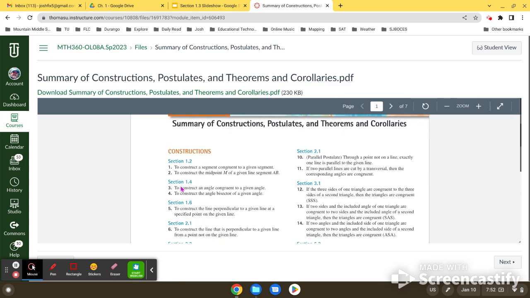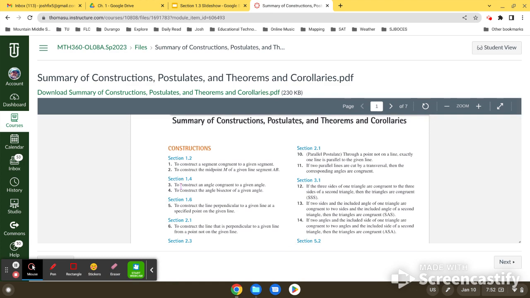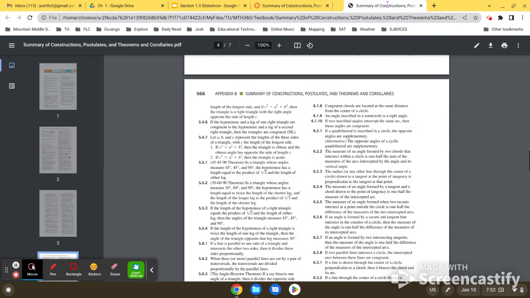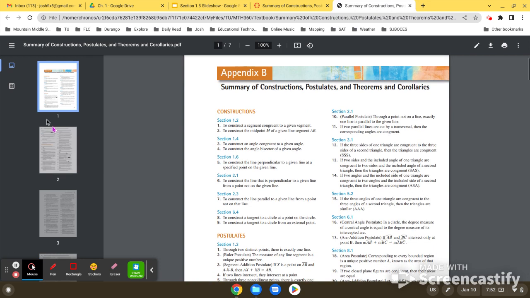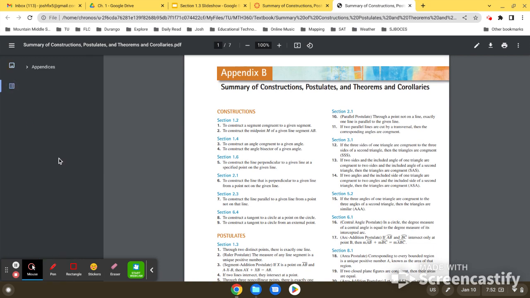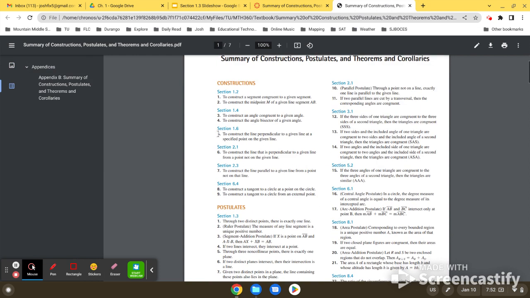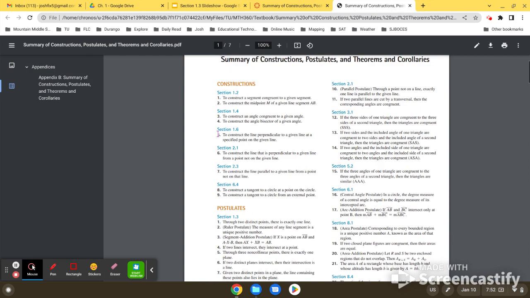As I scan through this, I'm actually going to pull over. I have it opened up in a full-size document, so it's a little bit easier to see. When you scan through here, I'm going to go this way right here. See, it's not going to give me an index. Sorry about that.